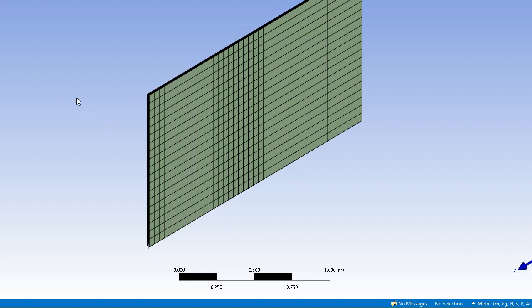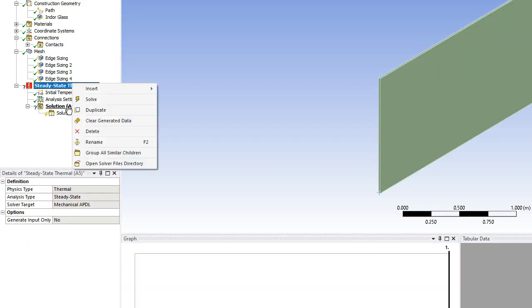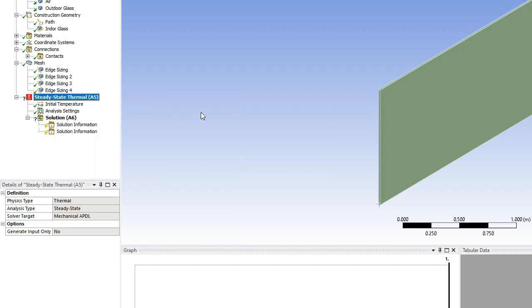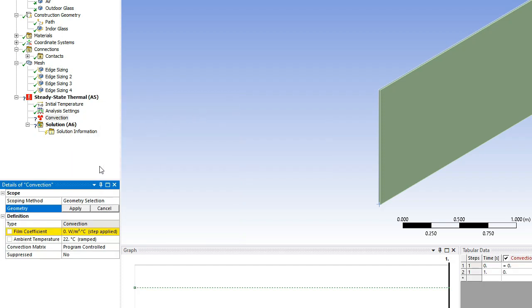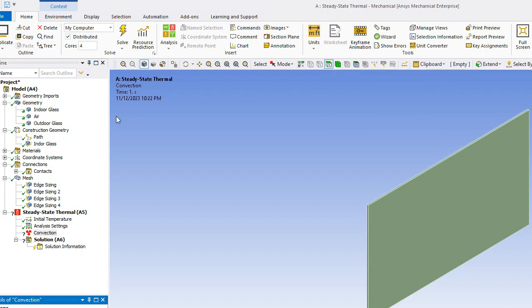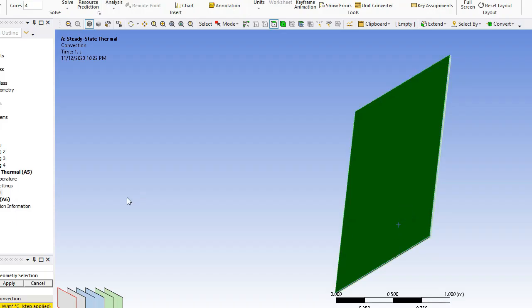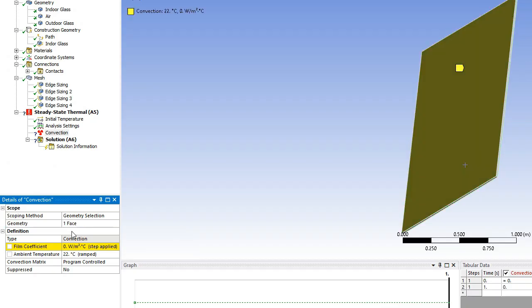So we are going to right click on our steady state here, go to insert, and go to convection. On the convection, we are going to click on the select face tool, and then we are going to pick on the face of the indoor glass, and click on apply here.